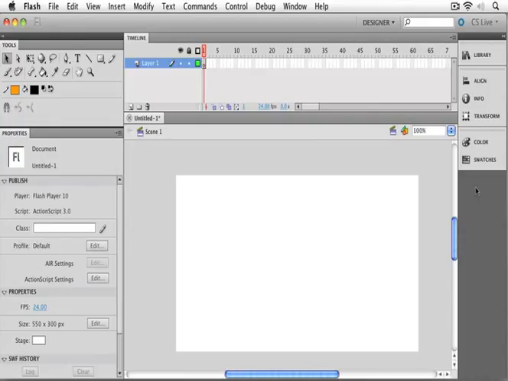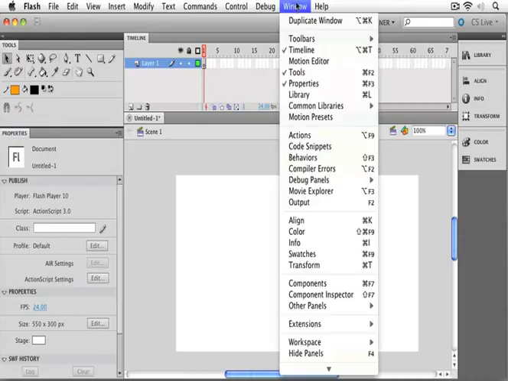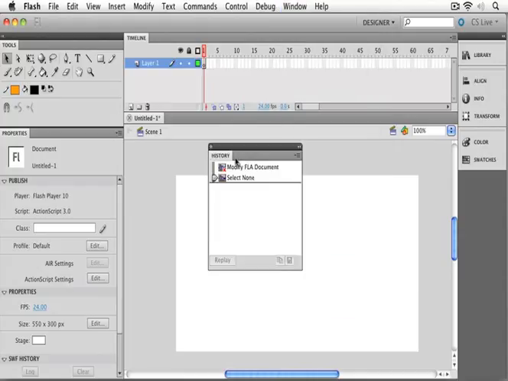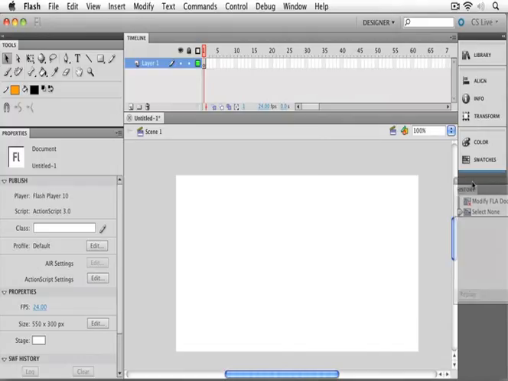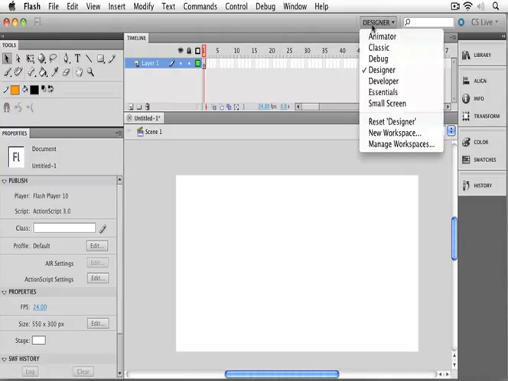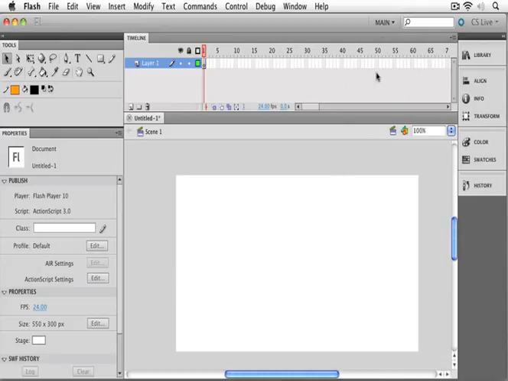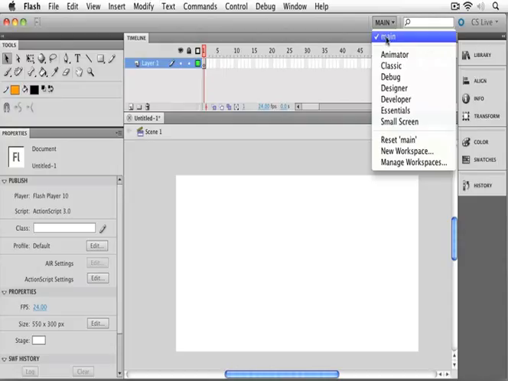You can also modify the layouts however you want. Let's say I wanted to have the History window showing as well. Well, I can go to the Window pull-down menu, choose Other Panels, and grab the History panel. It comes out as a floating panel, but I can just grab it by the tab, and I'll dock it right below these other tools, so it's easy to grab a hold of whenever I need it. I find it a great idea to rearrange these tools whenever you need to, just to make sure that your workspace is nice and convenient to use. You can also go up to the Layout drop-down menu and choose New Workspace to save all of your settings under a new name. I'll just call mine something simple like Main. And now I can reset it back to my main setting whenever I want to.